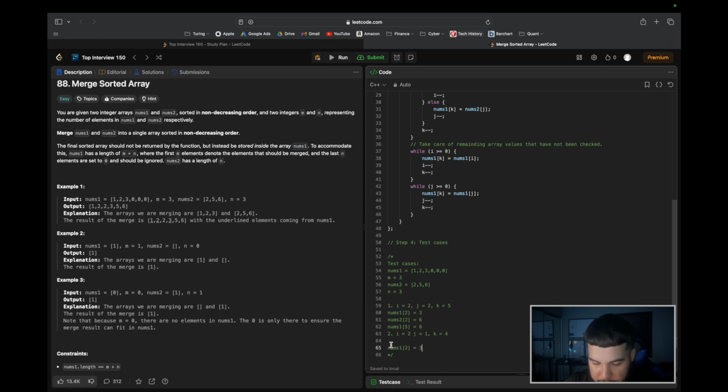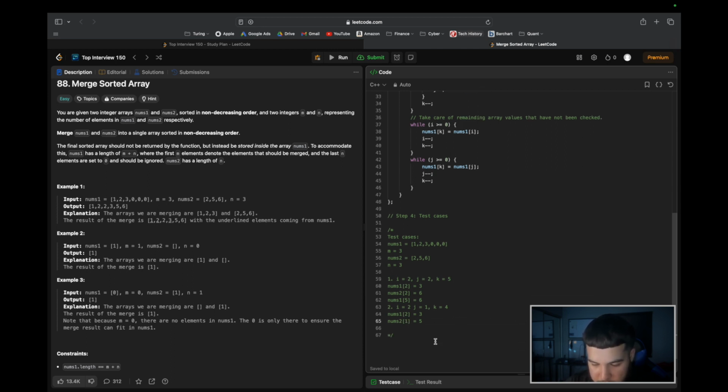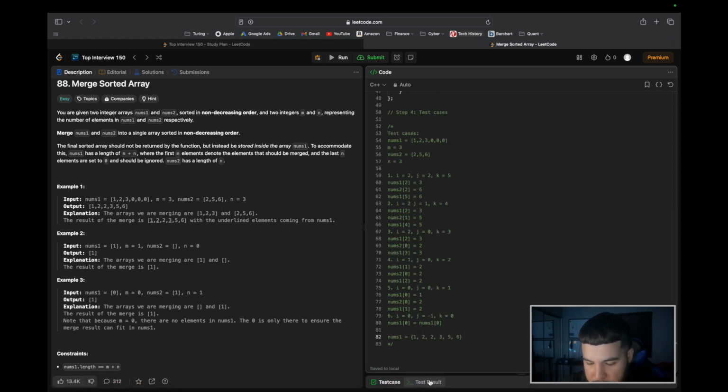Here we know that nums1 of 2 is equal to 3, and nums2 of 1 is equal to 5, and 5 is bigger than 3, so we'll do nums1[4] equal to 5. So this is the expected output, I believe.